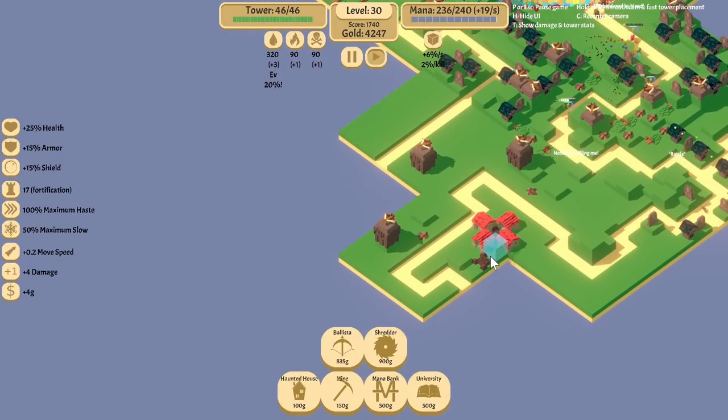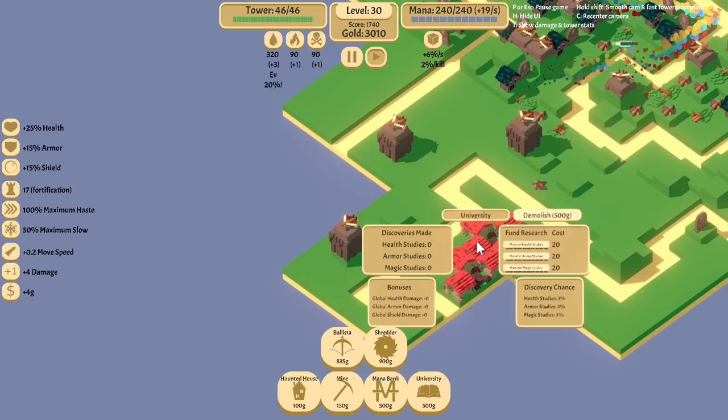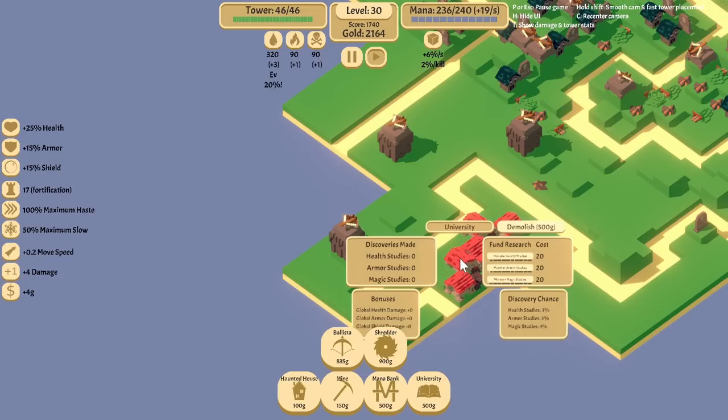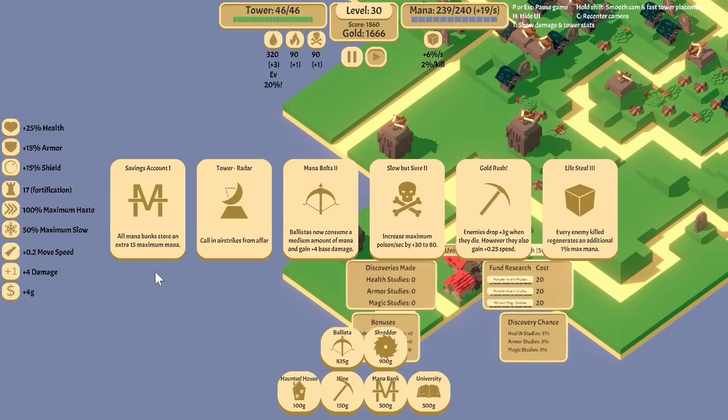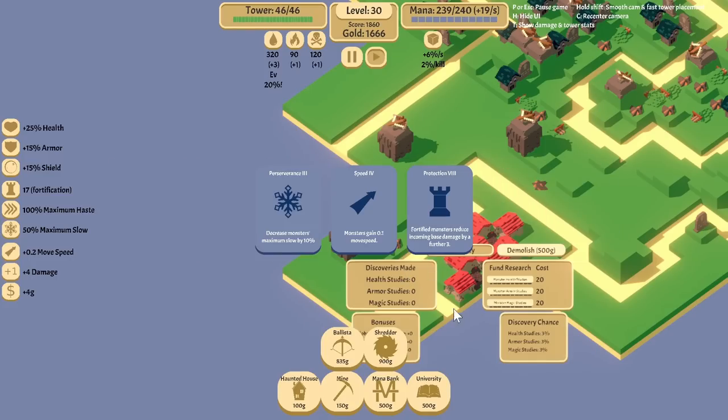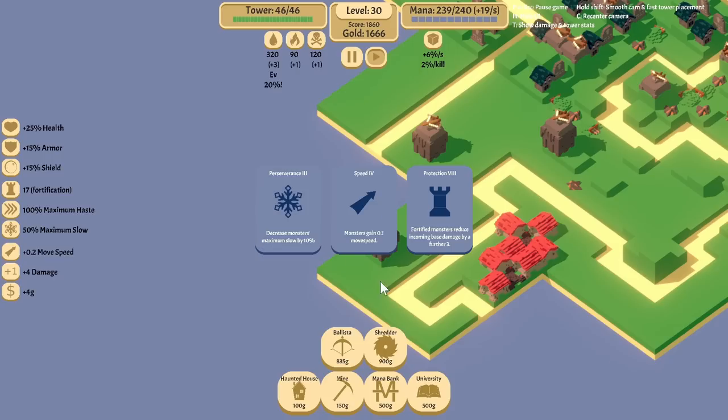Okay, but at the very minimum, you build them and you crank a little bit of money into them. Let's take the freeze. None of this is super useful. I guess the additional poison's kind of nice. I don't think I'm going to go up a level in mana bolts. It just requires too much money to dump into mana banks, and I'd rather be dumping universities.